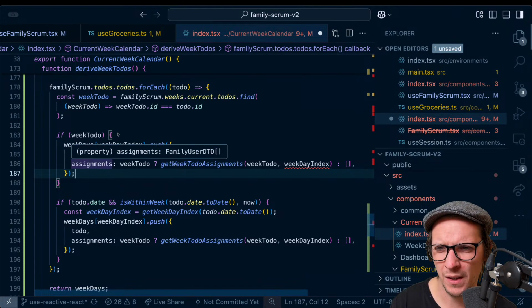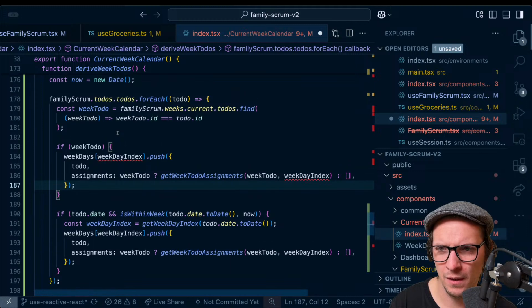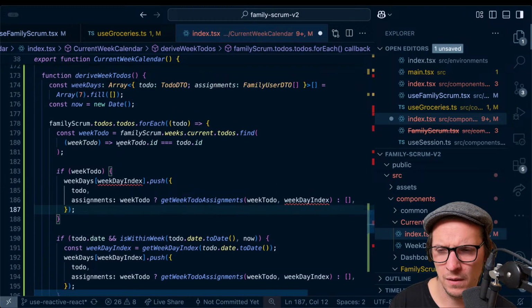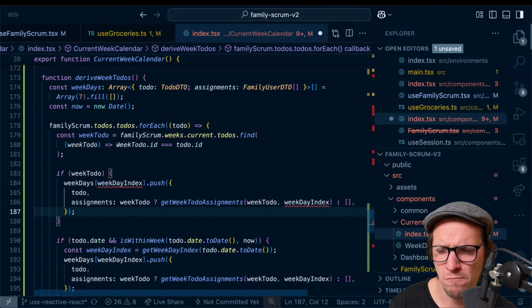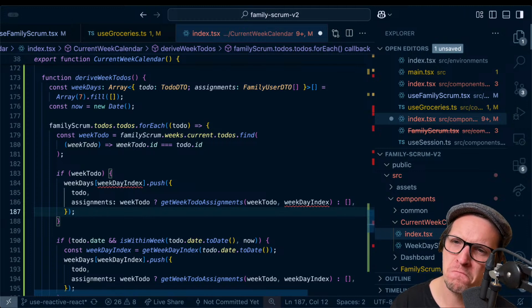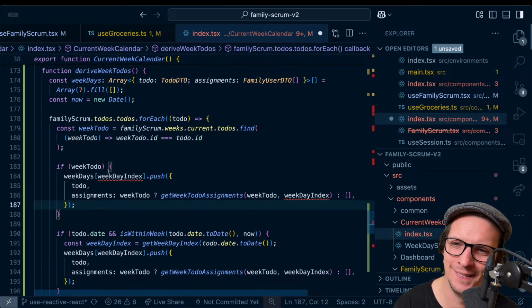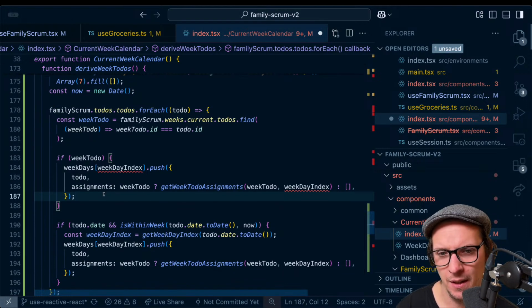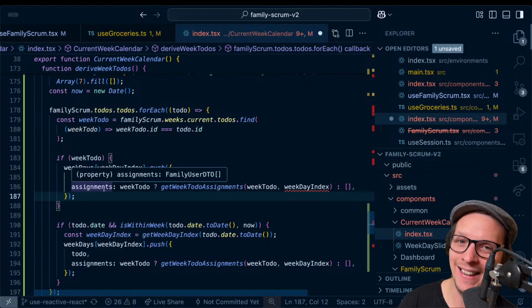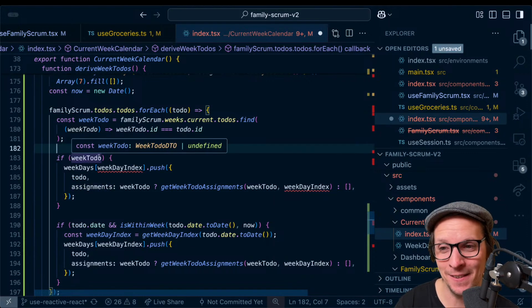But then what weekday index would that be? Currently, this is just... Yeah, so I can't figure out the weekday index based on the week to do.